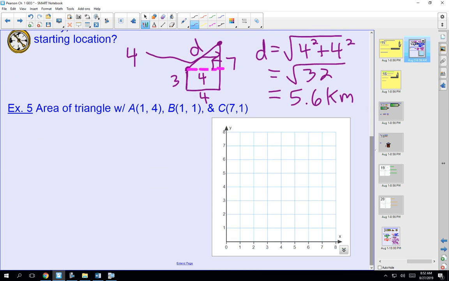Right here, area of a triangle, we're going to plot 1, 4. You don't have one on yours? Okay, so make one. So make a graph. It looks like this. This is a first quadrant graph, so maybe make a graph. You can actually do this without a graph. I'll show you how. But it would be helpful to have a graphing grid there. So we're going to make a graph. Let you do that first.